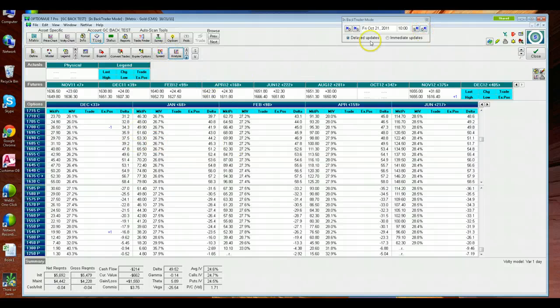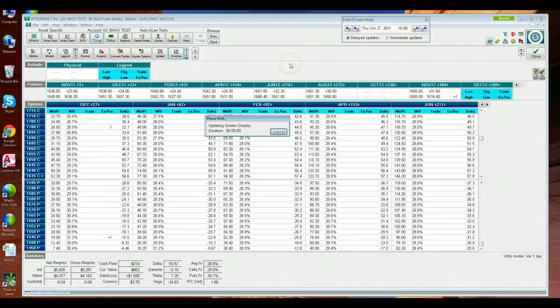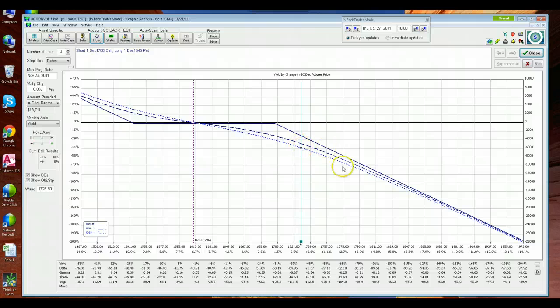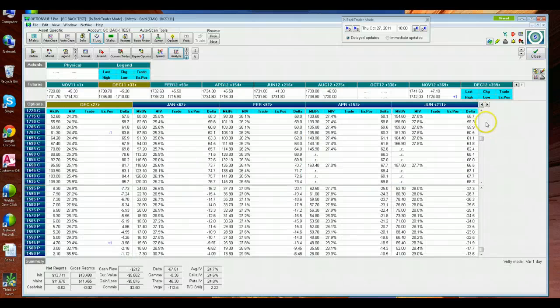So this is what I was showing you, how you would close it, but let's move further out in time. We got 33 days in this trade. Let's go to the following Thursday. It shows us our gain loss down here, and now we're up this amount. Let's see what our spread is looking like. The spread's not doing well, but the future is doing really well.